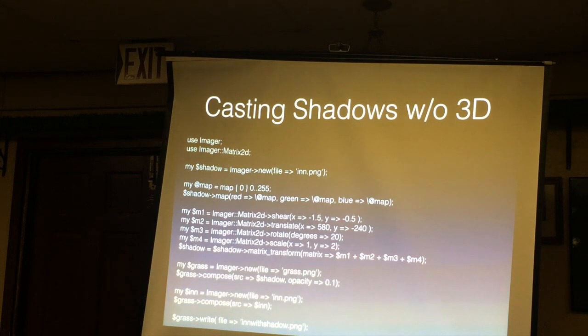The shear is the one that moved the house out of the viewport. Yes. It's tilting the whole thing to make it all fall over. Right. And it's also moving it out of the viewport, which is why we have to do the translate next to move it back in. When you took the full color house and then made the more translucent full color house, it looked like nothing else happened except the house just moved. Yeah, because that wasn't done in Imager. That was just done in my presentation software. I just wanted to show you that we're going to cast the shadow out front.